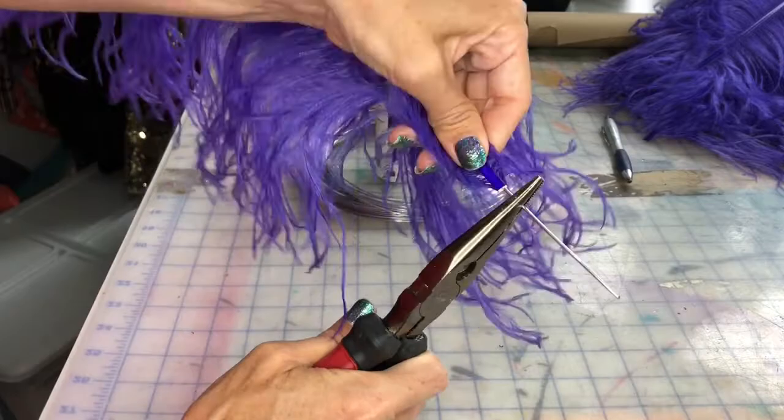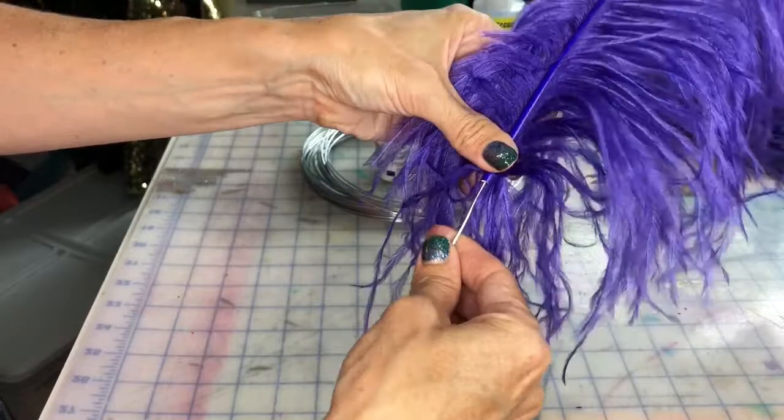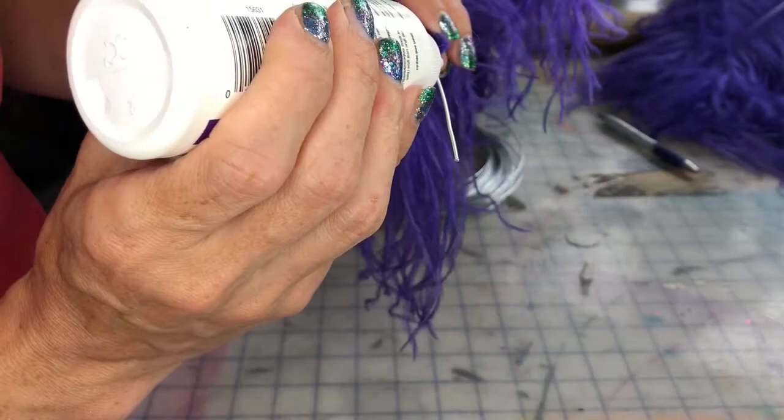It should be soft enough that you can apply a bit of pressure and get a good fix in there. Take your pliers and continue to apply a little bit of pressure just to lodge that steel wire in there. Not so much — be careful that you don't push it all the way through. You want to be very gentle with this; maybe it goes in about a half an inch. Then take a little bit of glue and dab it on the bottom to help secure these in a little bit more.